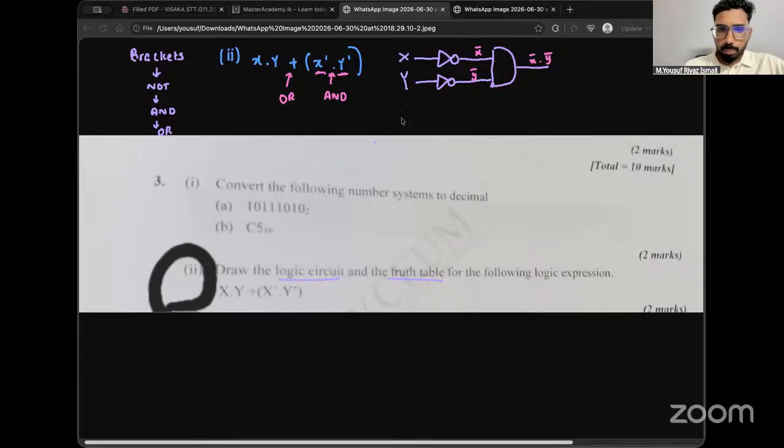Now when you proceed, you can see we are done with the brackets. This part is done. I told you once you're done with the brackets, next you go for the NOT gate. So that is also done. And now we have two options. With this part, we're done. Now we have two parts remaining. Here we have the AND gate, and here we have the OR gate. So tell me, out of the AND gate and OR gate, which one should I draw first, based on what I taught you?